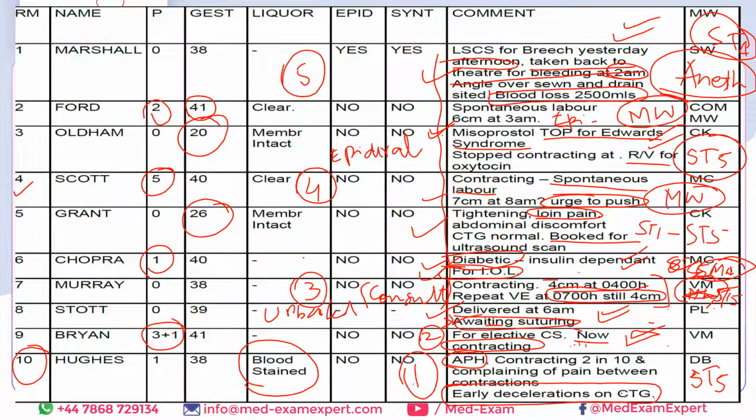Remember, what is your topmost priority? Where you have to save the life of the woman, save the life of the baby. So remember, emergency urgent cases are where you find that there is any shoulder dystocia, any cord prolapse, any bleeding woman, any APH, any PPH. Those are going to be your top urgent cases. If you feel that the rest of them are routine cases, take them as routine. And allocation should be very crisp and very clear.